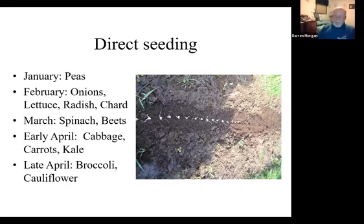So when we're talking about early season gardening, obviously the most direct example of gardening is sowing seeds. Direct seeding is limited by soil temperature, but there's a little chart up here that will show you some of your options. This early in the season, I would stick to peas only, and even that somewhat advisedly. They're going to grow quite slow. They're likely to be damaged by insects like pea weevils if they don't get a good, robust start. But by the second or third week of January, you can actually physically plant pea seeds outside.